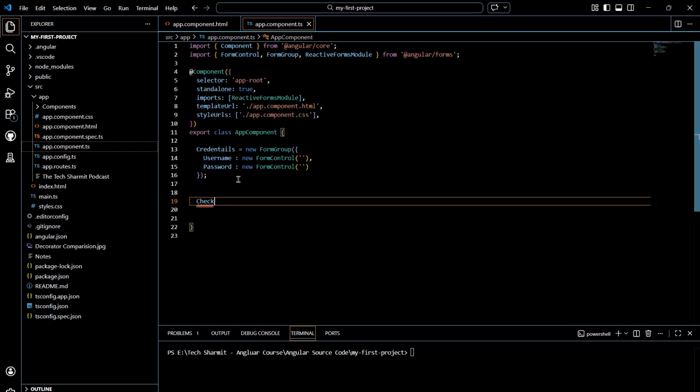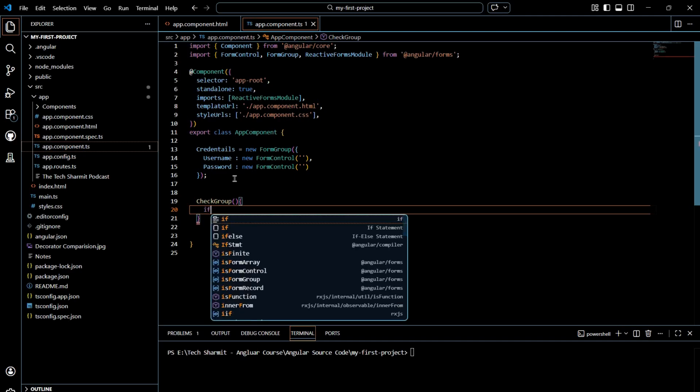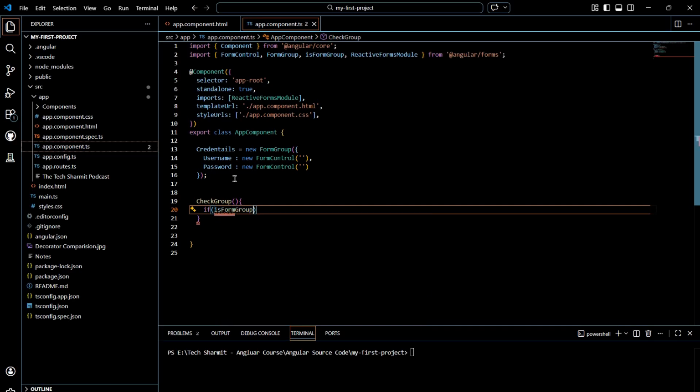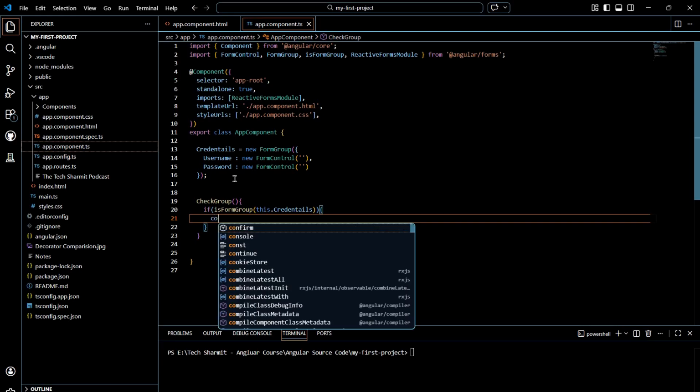So I will write here checkGroup, then opening closing parenthesis, curly braces, and inside this we will write the first condition: if isFormGroup, opening closing parenthesis, this dot credentials, then curly braces, and in between these curly braces we will define the console.